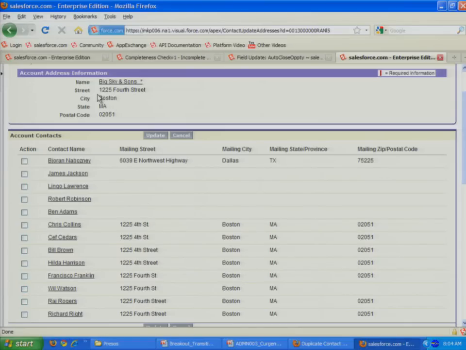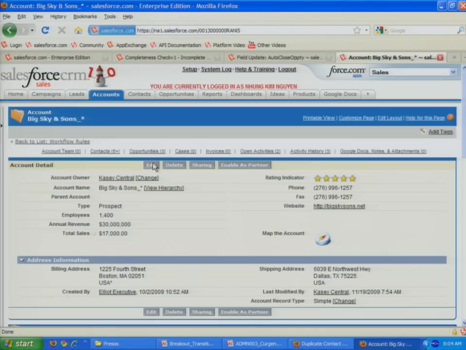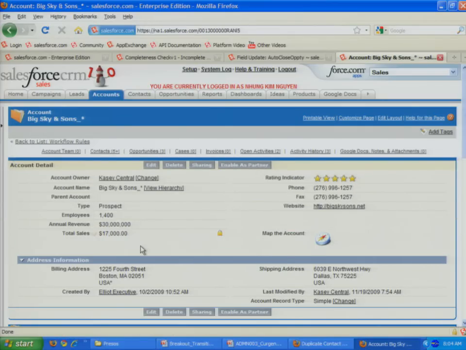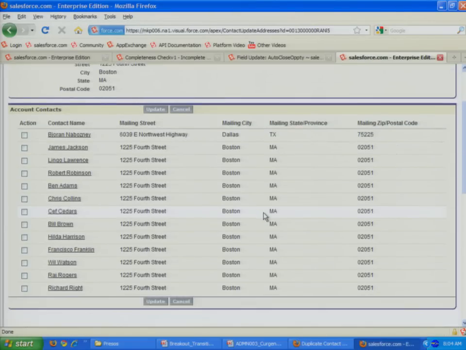And this is the address that is actually on the account. So what this updater does is, if I select these 4, and I want to standardize the remainder, I hit update. What it does is it goes down into each one of those contacts and copies the account's address. So it basically did the copying.